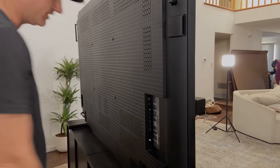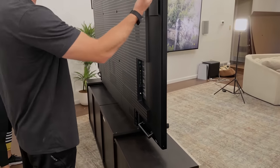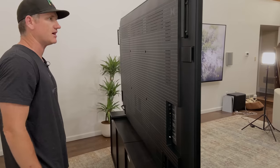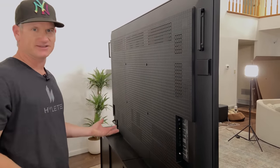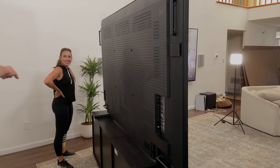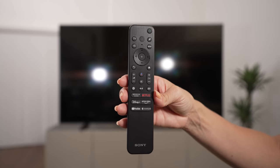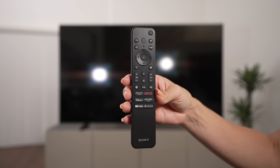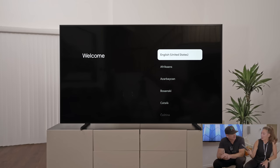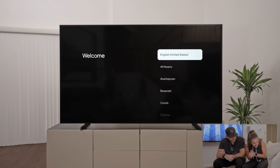The handles are definitely nice to have — you're going to use them once or twice. I don't know aesthetically, but you can actually unscrew them, so I think you can take them off. More or less, obviously, it's a giant TV, so let's turn this thing on and see what it can do. Here's the Sony remote — they ditched the numbers to make it more compact, no shiny silver finish, and I don't believe it's backlit. With a $10,000 TV it'd be nice to have the backlight, but it gets the job done. Let's turn it on.